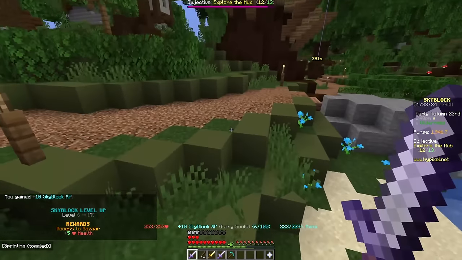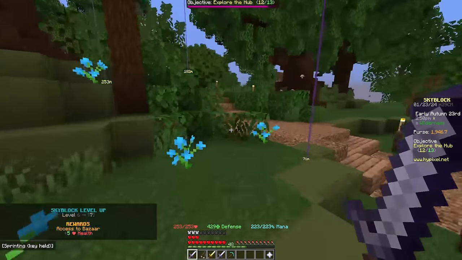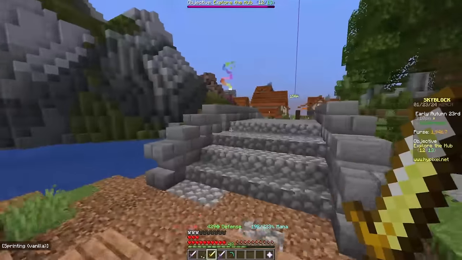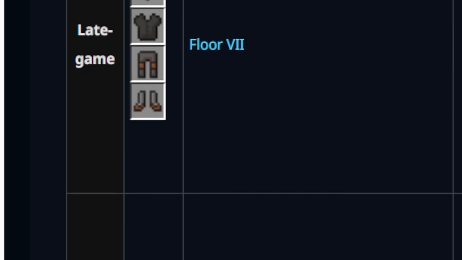And there we go. Skyblock level 7 has been unlocked. Gained a bunch of health and also access to the bazaar, which is sick. I'm just going to use the bazaar here to do a little bit of flipping. If I'm going to become the best mage that there ever was, I'm going to need a lot of money. So it's time to start flipping.